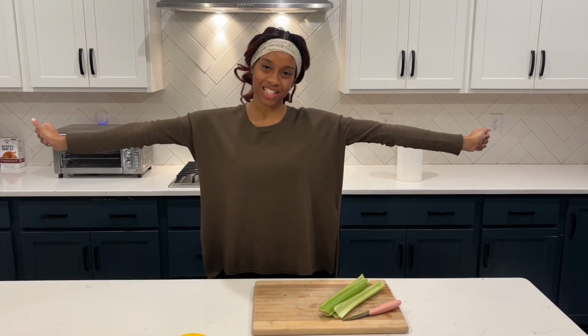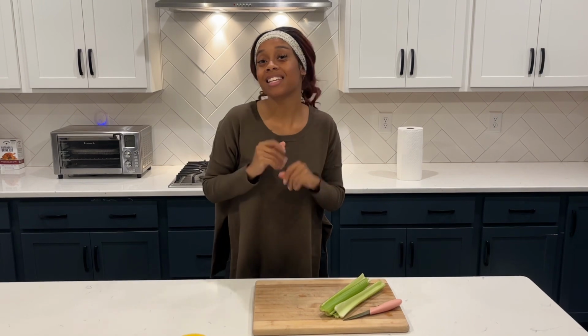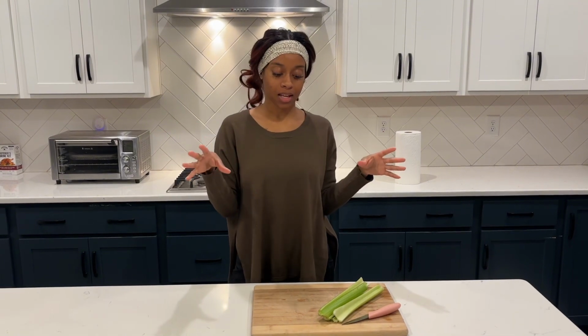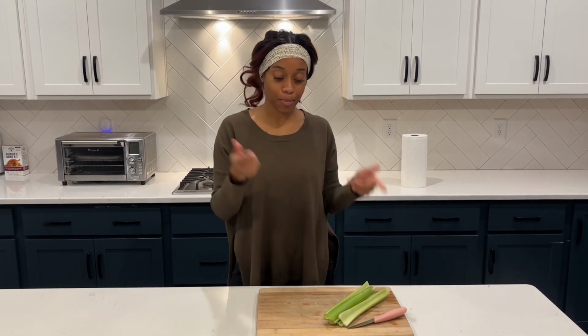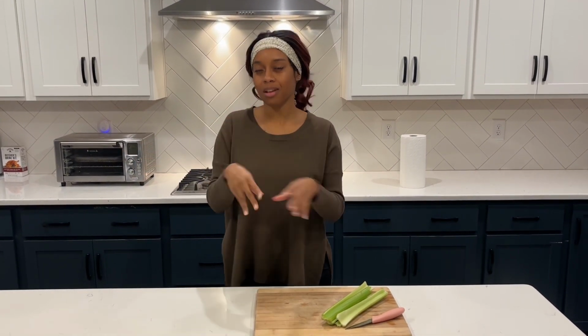As you see, we are in the kitchen, and today we are preparing for Thanksgiving dinner. Thanksgiving is tomorrow, but I'm not stressing myself out all day tomorrow. So we're prepping tonight all the stuff that we can prep tonight, and then we're going to cook everything tomorrow. Maybe cook some today, depending on how the night goes.